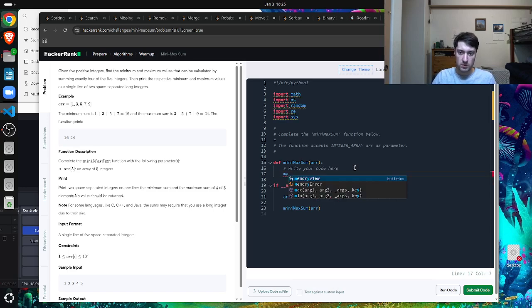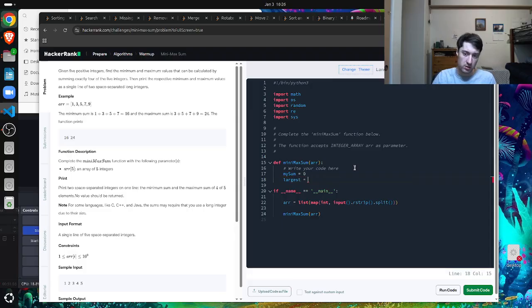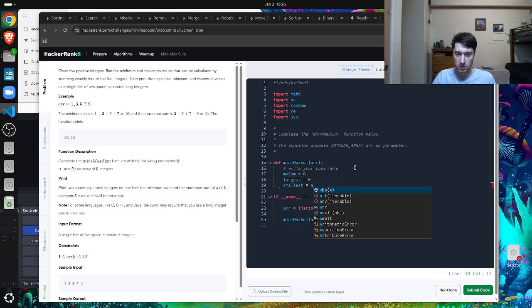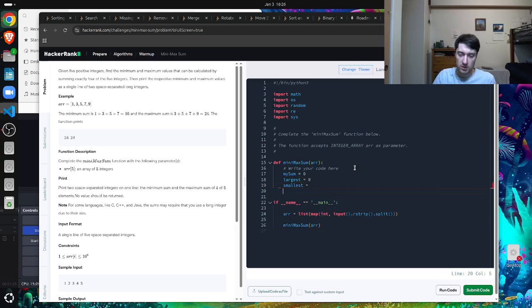My sum is equal to 0. Largest is equal to 0. Smallest is equal to max int. There is no max int. It's equal to something, whatever.